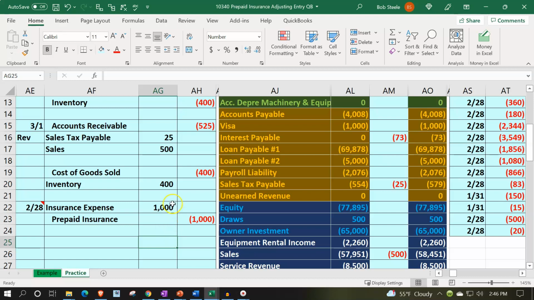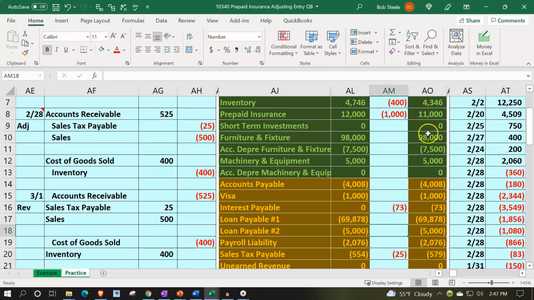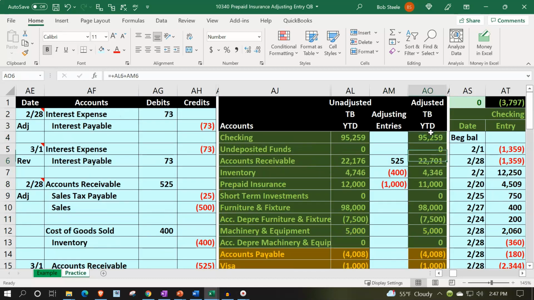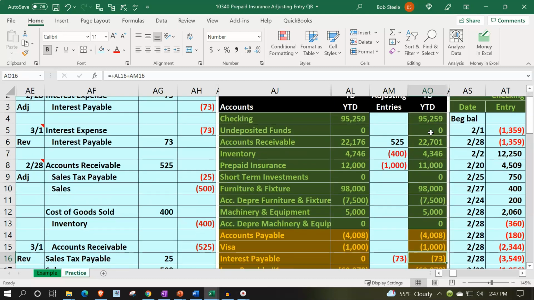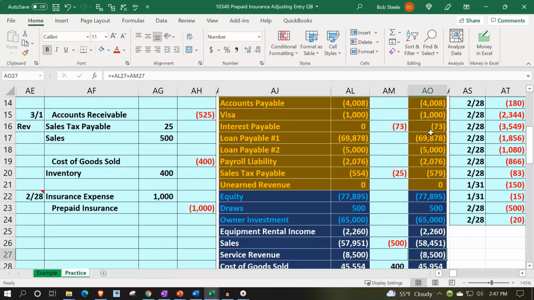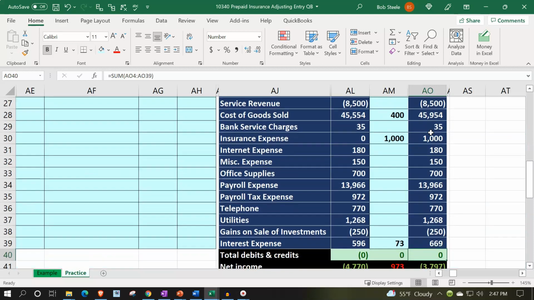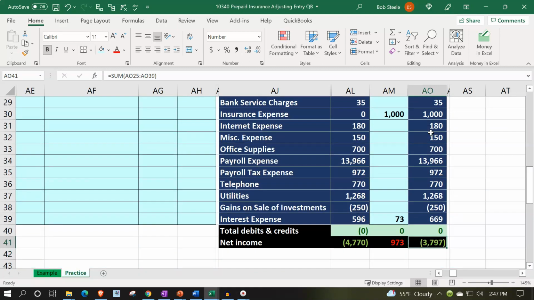Although we can also see the calculation right here, but you could put that into the notes to make it more clear to yourself in the future, to somebody else, and or to the next person that's going to be doing these adjusting entries possibly in the following year or following month. So this is where we stand now with our adjusted balances thus far. So we're at the 3797.